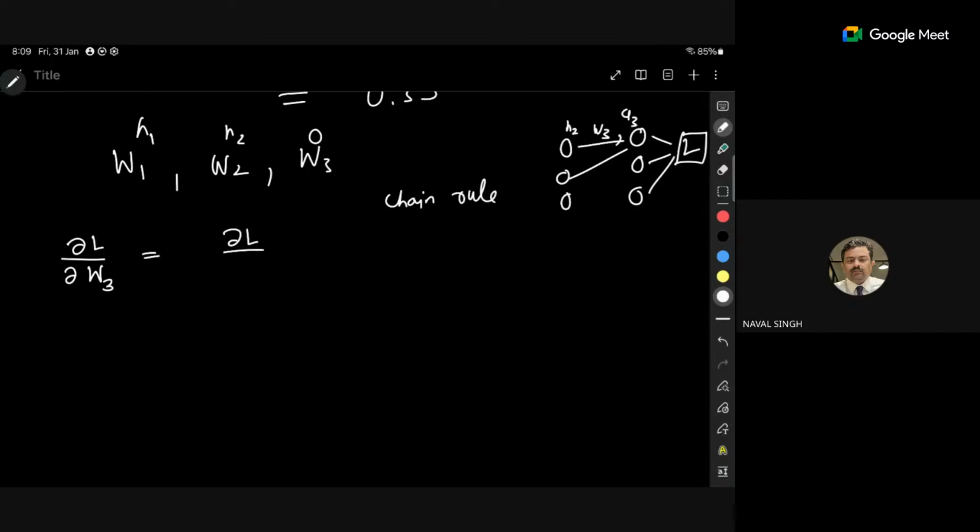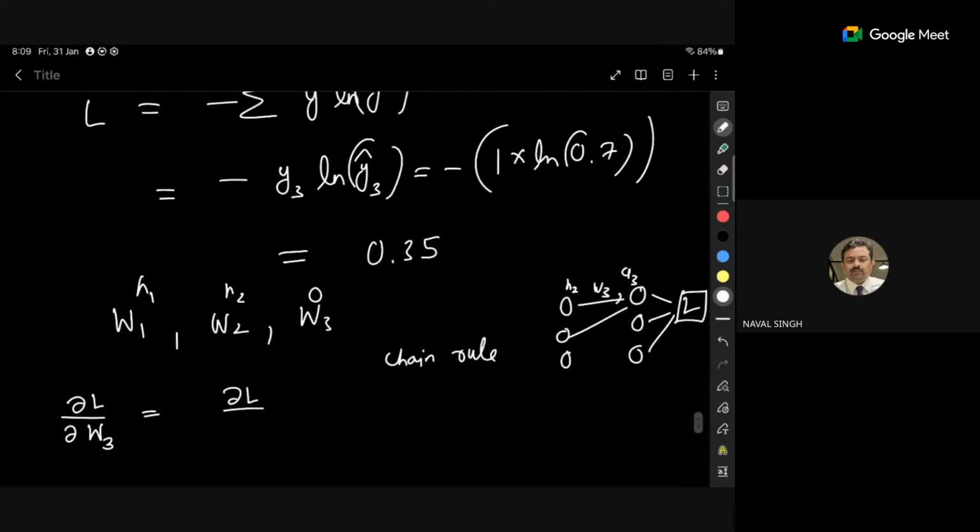Then later on, I think here we'll also have the chain rule across multiple paths. So that will also come into the picture. With whom should I first take the derivatives? What is contributing to loss? This is my loss. What is contributing to loss? If I change this, then the loss will change.